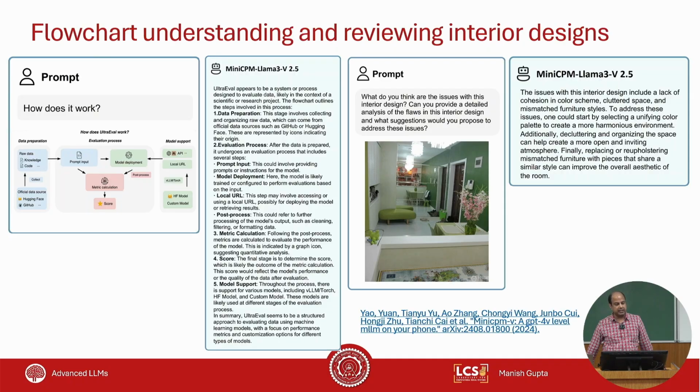Flowchart understanding is yet another kind of image-to-text problem. So you have a flowchart of this kind. How does it work, right? So essentially, understanding natural images and being able to generate descriptions of those is one thing. But the other thing is taking structured images like flowcharts or patents. We also worked on patent diagrams. So those kinds of infographics, and being able to nicely come up with text that describes those, right? The one on the right is for interior understanding. So these are different domain specific things.